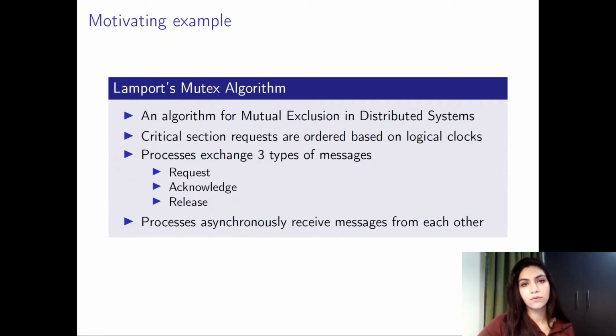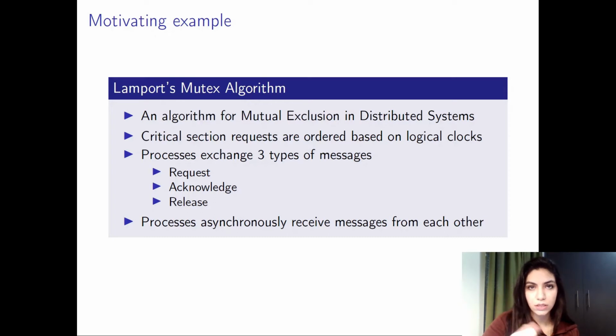So we're going to start out by introducing a motivational example to highlight our contributions. We have chosen Lamport's Mutex algorithm. For those of you who are not aware, it's an algorithm for mutual exclusion in distributed systems, where processes request access to a critical section, and each request has a logical clock value, where the requests with the lower values have higher priority.